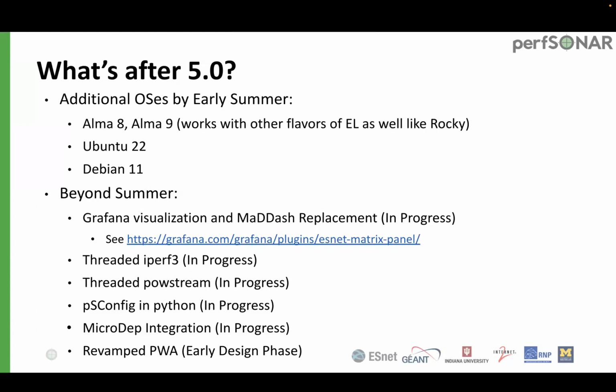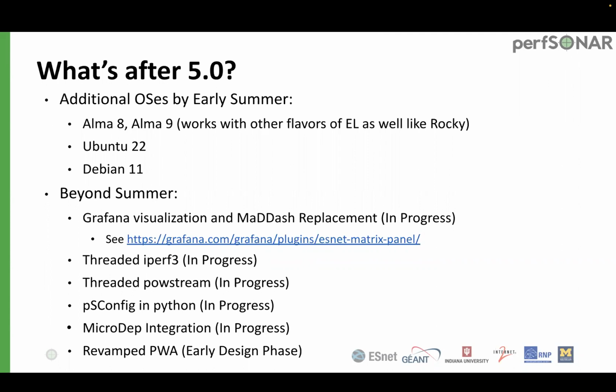And then looking beyond the summer, like I said, 5.0 is really the first step in setting up a lot of really cool features. We want to build on some of the Grafana visualization and streamline that for people, and maybe even look to replace MaDDash with something more based on that, because that's getting a little long in the tooth as far as the code goes. I think there are some nice options for doing that. I should probably give a taste of that, like the grid plugin and stuff like that. There's some other stuff coming in the pipeline too.